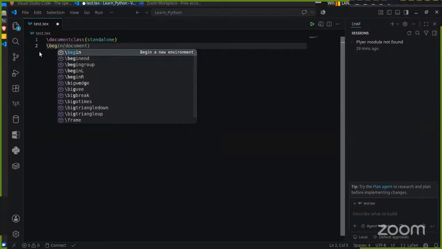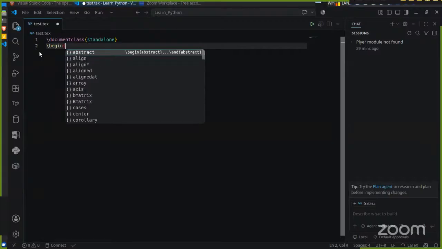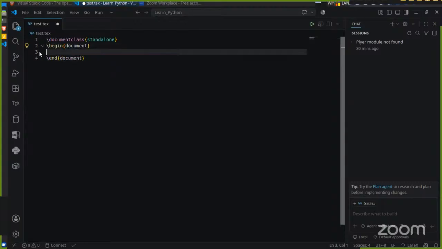So what it does is it guesses what I'm going to write, and it does help me to autocomplete it. So if I do this and hit enter, you'll see that begin and end has been created. So it is a blend of both the tools, the autocomplete tool from both VS Code as well as GitHub. Both of these things are helping me to do it.